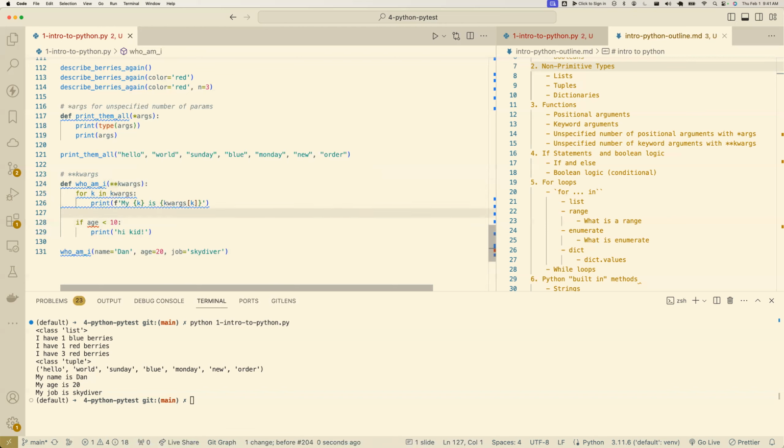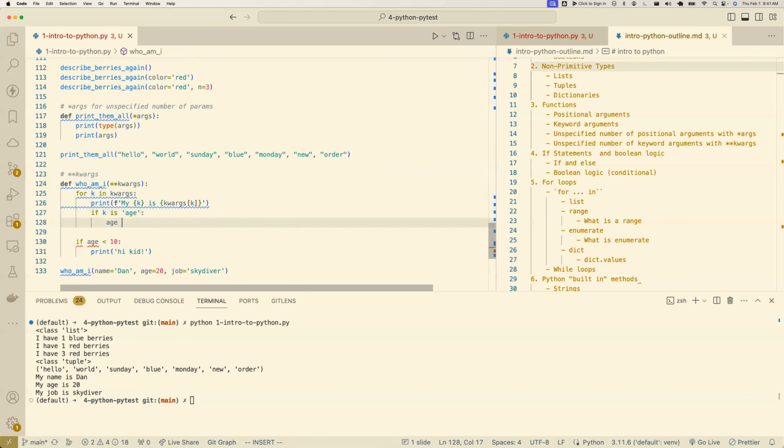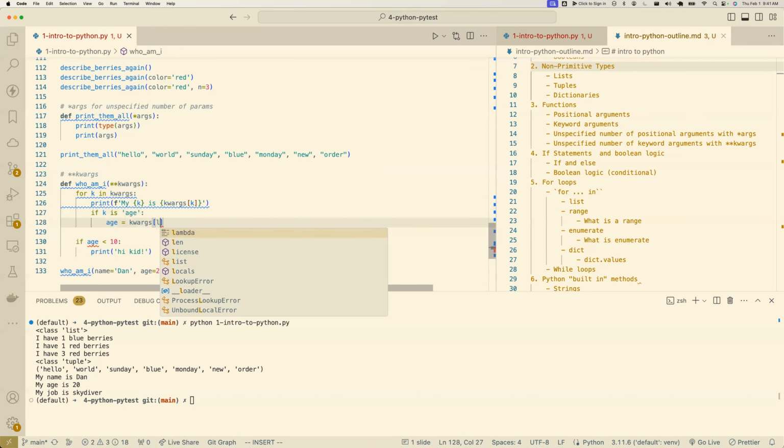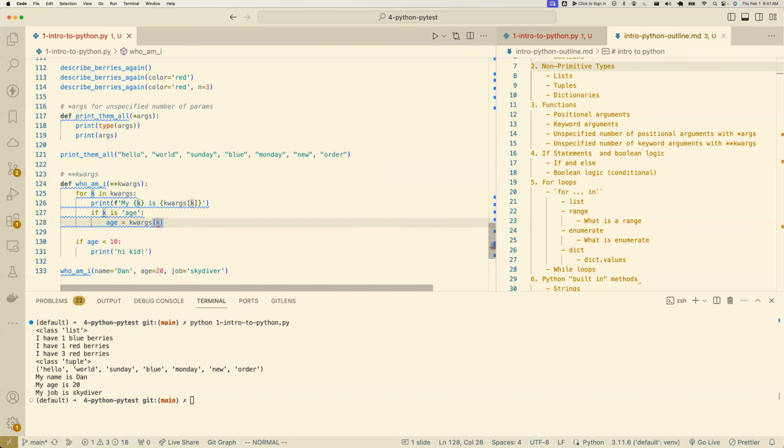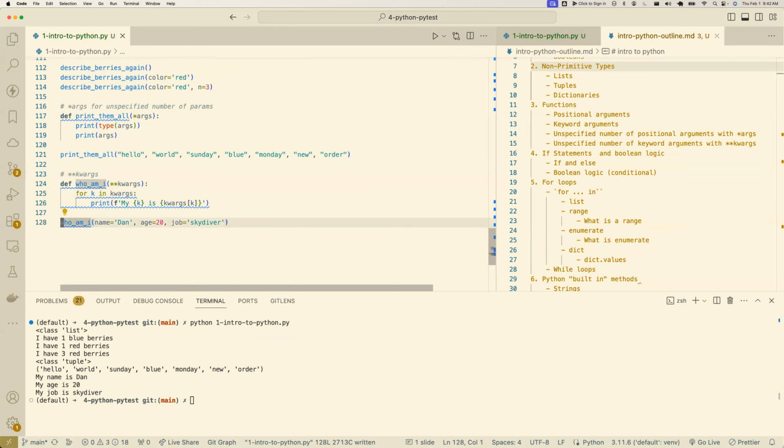And even if I do pass it, I have to loop through here and do something like if K is age, you know, age equals kwargs K or something like that. And it's just not worth it. So again, avoid this one unless you have a specific reason where you need it.